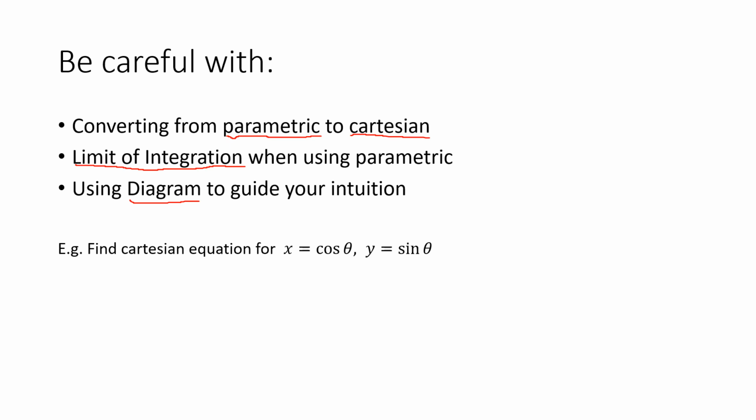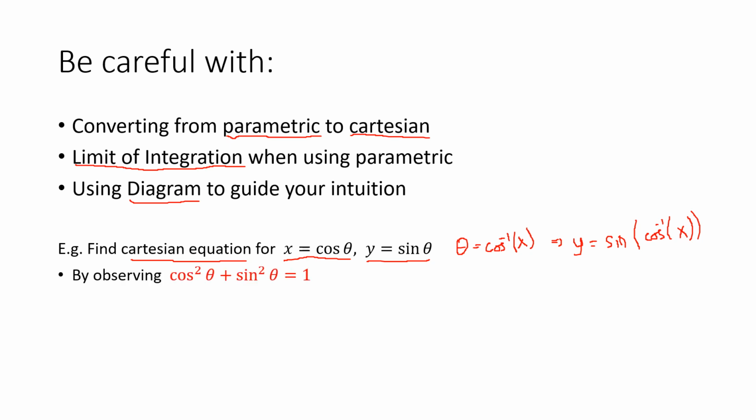Let's do an example where we want to find the Cartesian equation of x equals cos θ and y equals sin θ. And let's quickly show that making θ the subject isn't as helpful as it might be. Well, we can write θ as cos⁻¹ of x, or the inverse cos. And that means that y must be sine of the inverse cos of x. Now, I think that's quite complicated, and so perhaps there's an easier way to go about this.